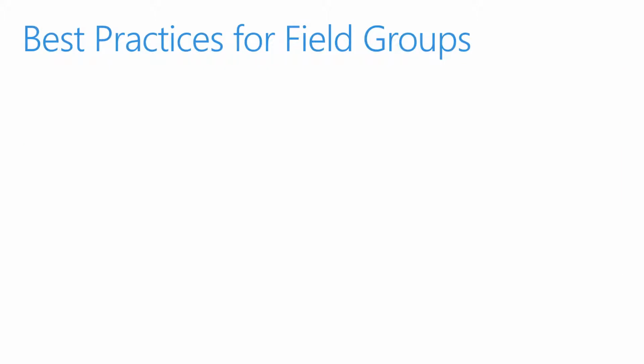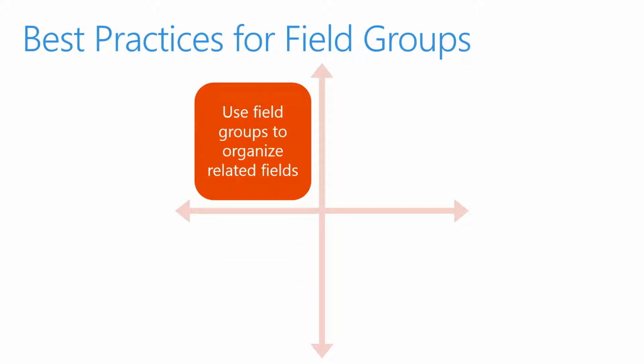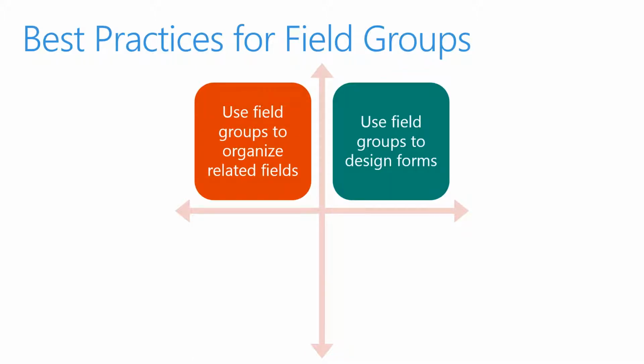Now let's take a look at some best practices for field groups. You should use field groups for organizing related fields. It is a best practice to use field groups when designing forms to organize related fields. When additional fields are added to a field group on a table, it will dynamically update the form with new fields within the field group.